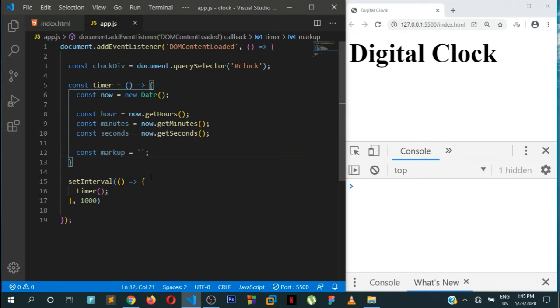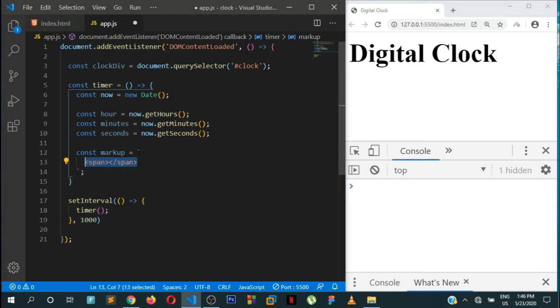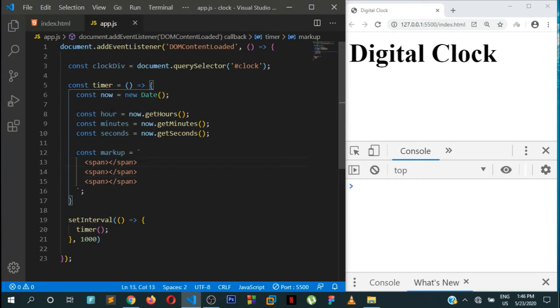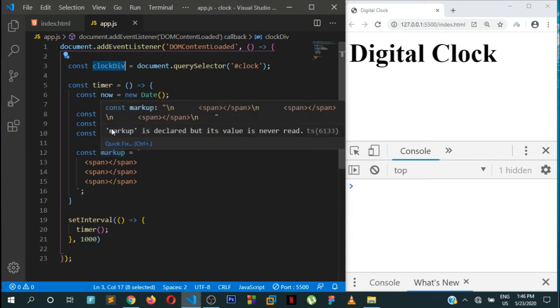So here inside here we are going to put our markup, and the markup, they are going to be spans, the span elements. Forgive me in case you hear the noise in the background, somebody's banging the door. So I'm going to copy this 3 times, and for us to get access to these variables that we created here, remember we have not yet touched this, you're going to use it very soon.